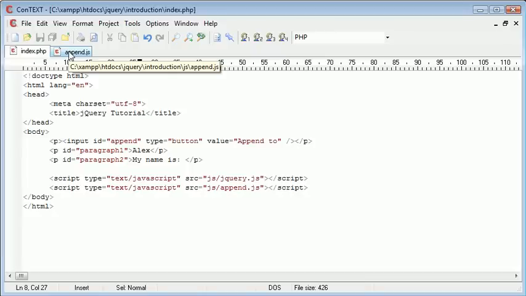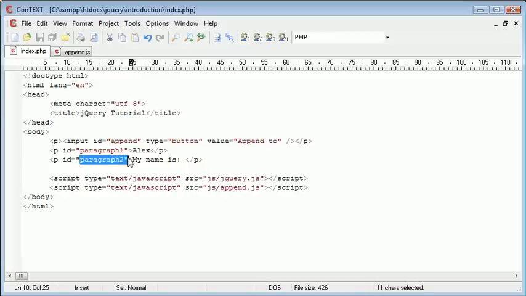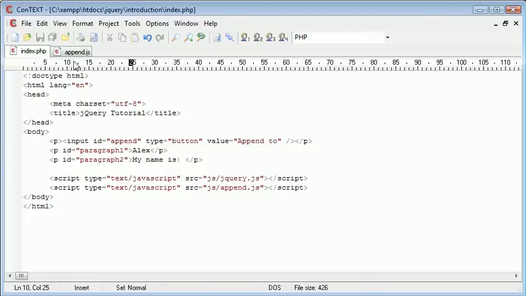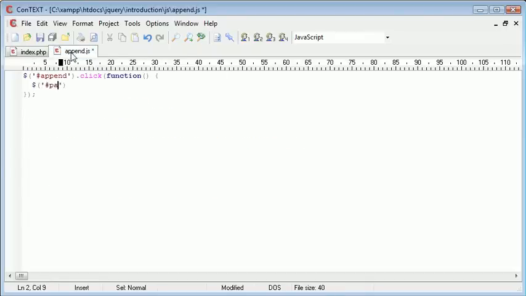Okay, so inside append.js, which we have included on our page, we can go ahead and create an event handler for this button, and then use the appendTo function to append this paragraph here to this paragraph here. Let's create our event handler first. So we've called the button append. So when the button is clicked, we want to carry out a particular function. And inside this function block, we want to append this first paragraph to the second paragraph. So we reference the first paragraph, which is paragraph 1, and then we use .appendTo instead of just append on its own, and then we can simply choose another element on the page. So this is obviously paragraph 2. So now when we've clicked the button, paragraph 1 will be appended to the end of paragraph 2.